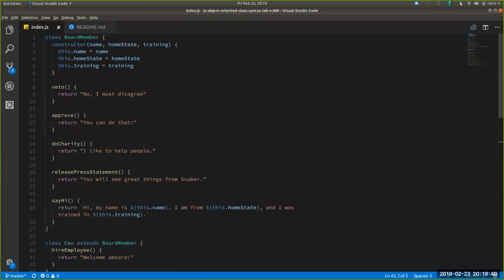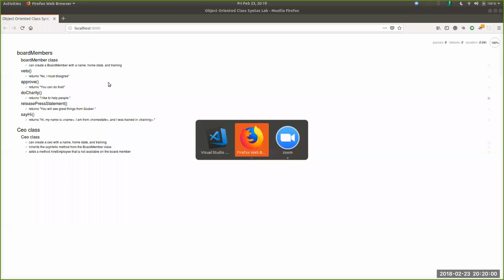Now, this class and the object created from it will still have those things added to their prototype because JavaScript is a prototypical based language. It's just plumbed a lot nicer for us. And I think all the tests are passing. Let's see. Yes.